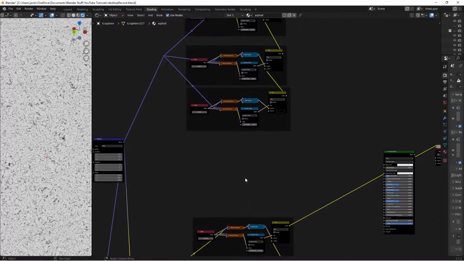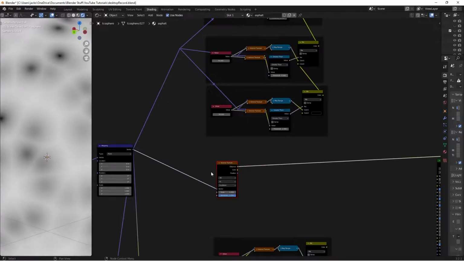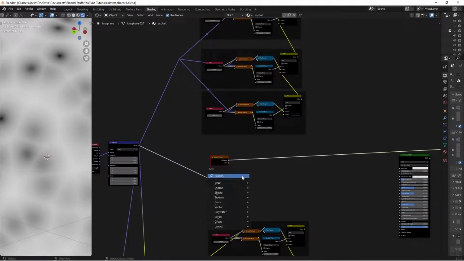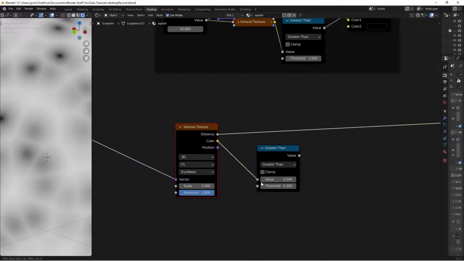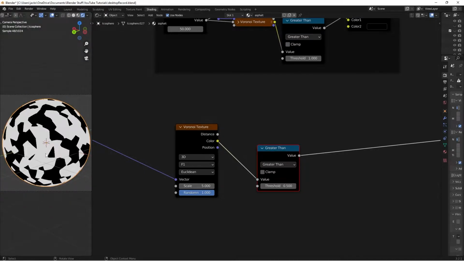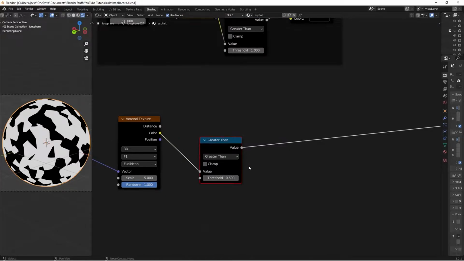And to blend them, we're going to be using a Voronoi texture. So we'll hit Shift A, search for a Voronoi texture, just like this. And then we'll take this vector here into the Voronoi, Control Shift left click to preview. And I'm going to hit Shift A, search for a math node, and then switch the function to greater than, just like this. Then we're going to take this color into the value here, leave it on a 0.5. So if we Control Shift and left click, we can see that it's working like this. And this is going to be the mask we use to blend all these together.